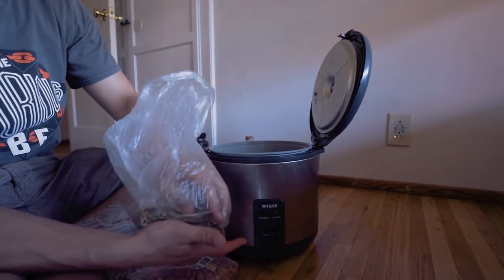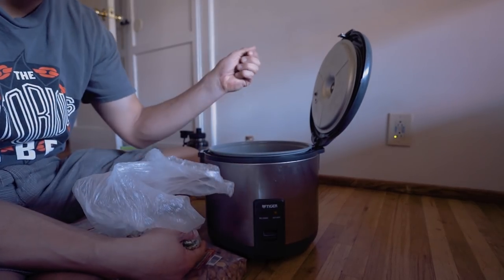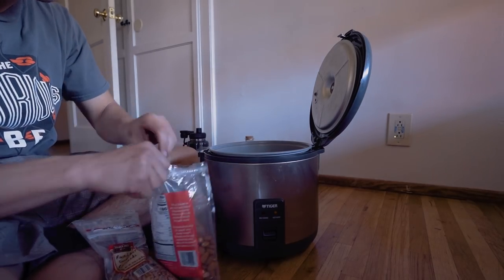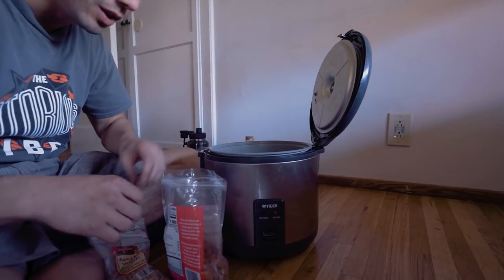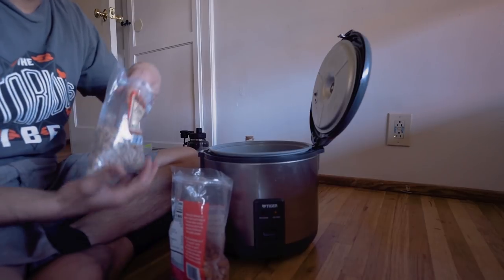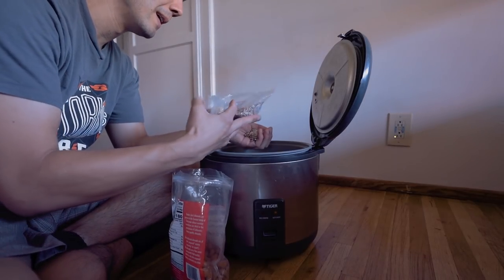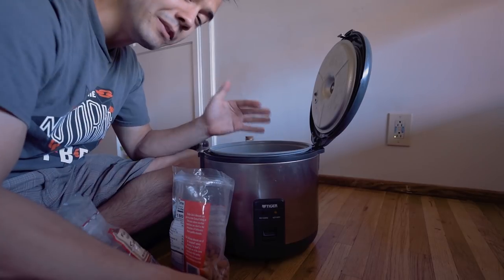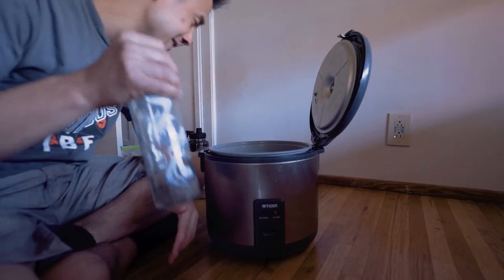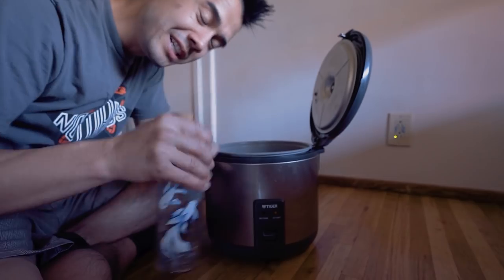Some of them are gonna be cheaper than others, so again, depending on your budget, go from there. I'm just gonna throw a couple handfuls of all of these in there. Depending on your preference, you could also put this stuff in after you cook it. I kind of made a habit of cooking it before, just to make things faster. But if you really like the texture of the nuts, you could put it in after. And the last thing, again, just to add a little more nutritional content, I have some chia seeds.